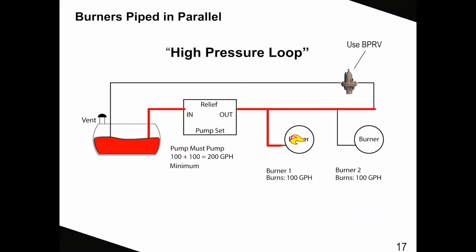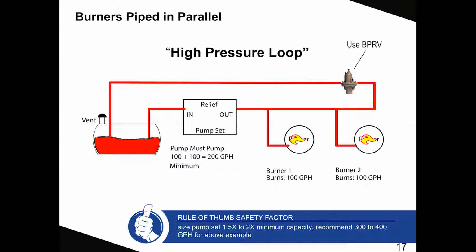High pressure boiler loops are used to feed large industrial boilers. These boilers are equipped with burners that do not have pumps. These burners typically require 100 to 200 psi supply pressure. Since there are no pumps, we are just concerned with the burn rate. Therefore, we size a transfer pump for the total plant burn rate times the safety factor of 1.5 to 2. We will use a back pressure regulating valve at the end of the line to set the pressure for the burners.